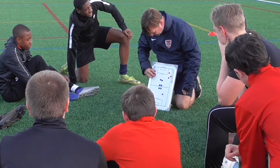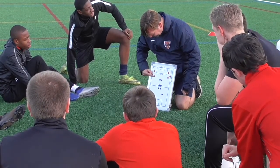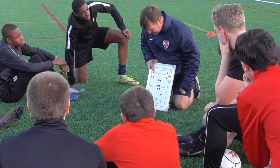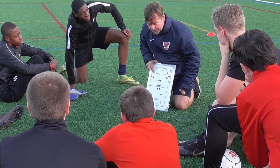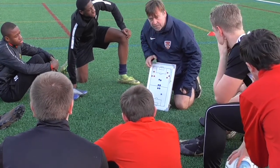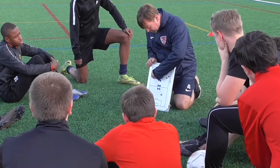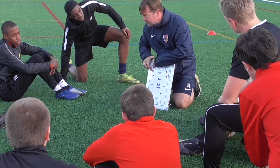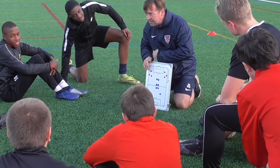With the use of the white magnet board and markers, I tried to show the players as to what their movement should be, what they needed to do in regards to positional sense, but also tried to tell them how they should deliver the crosses and deliver from the start of the session.